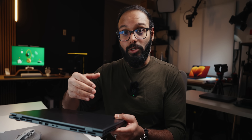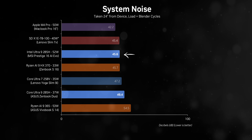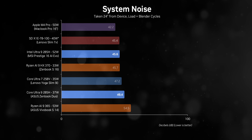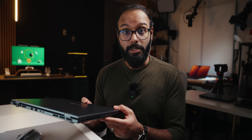What this shows is that in order to simply compete with the Ryzen AI 9 series — not to beat it — Intel needed to push the 285H into a place where it becomes terribly inefficient. There is a silver lining though: just like the MacBook Pro, the Prestige delivers its power without getting screaming loud. Considering the M4 Pro chip pulls around 50 watts, what Apple has accomplished here is a minor miracle. So MSI and Apple both sacrificed a bit on temperatures to get an overall quieter experience.